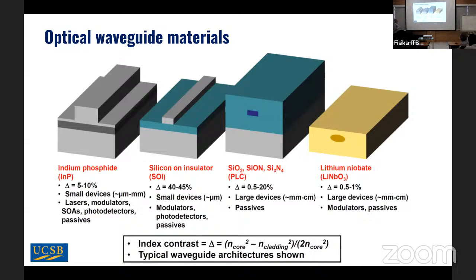And then these materials become indium phosphide, very important to have lasers, modulators, SOAs, semiconductor optical amplifiers. I think the one that makes a real difference between electronics and photonics right now is that in electronics, you have transistors, you have amplifiers, really, really, really mature. But then on-chip amplifiers in photonics are either noisy or not that good. So that's really a main difference for having interconnected large-scale circuits.